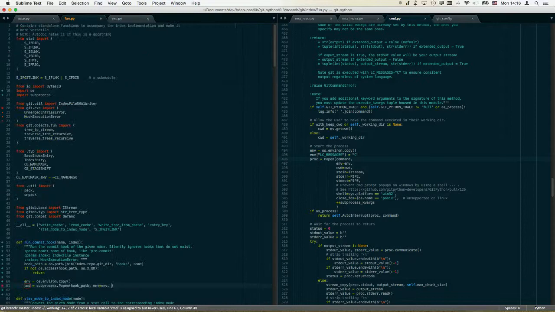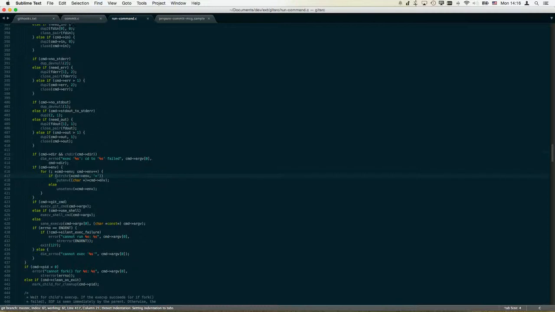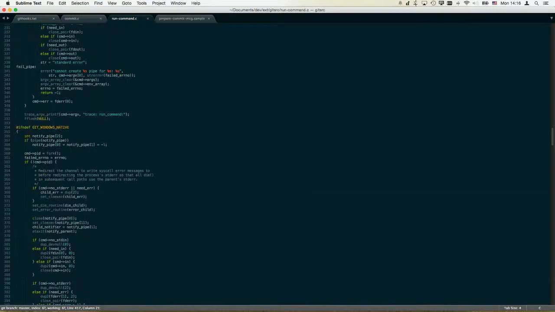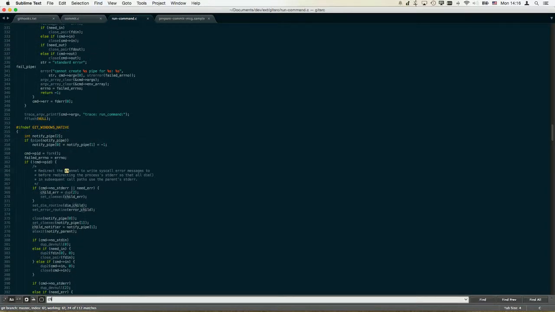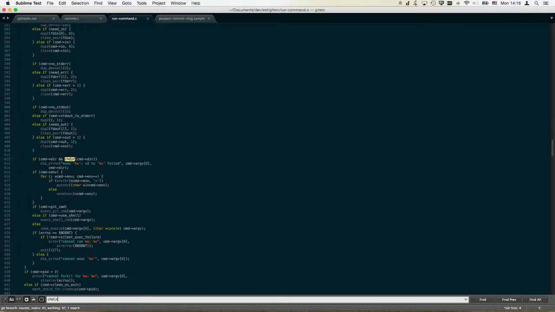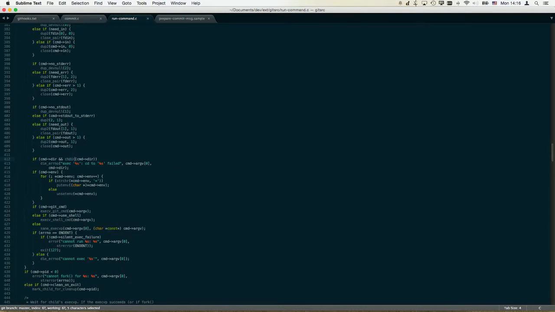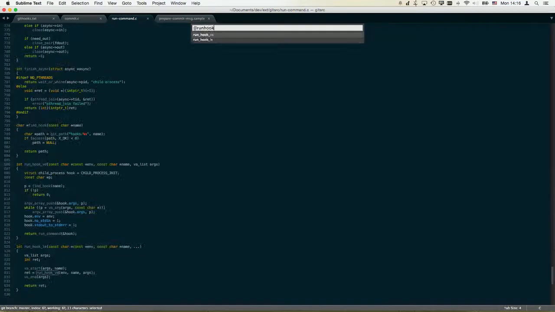Even though I will have to look that up. Yeah, let's look it up. Because I'm sure that they pass it along. chdir somewhere. If there's a command directory, they do it. Run hook VE. Run hook VE.